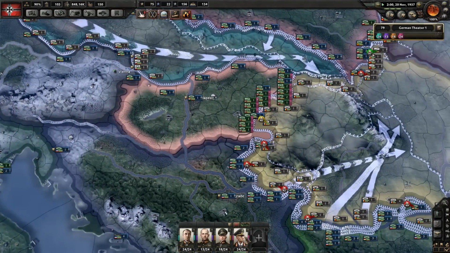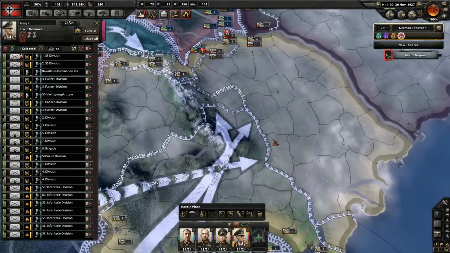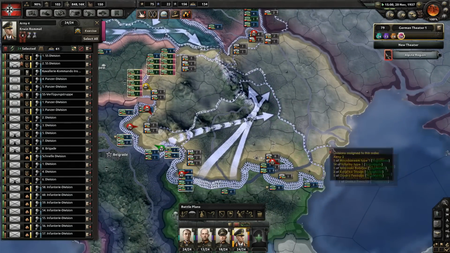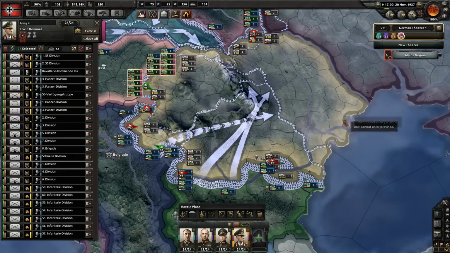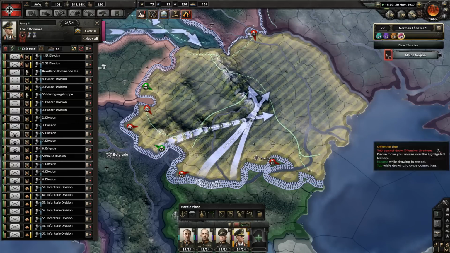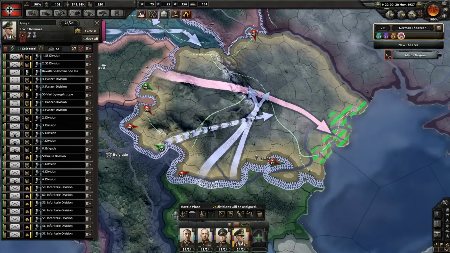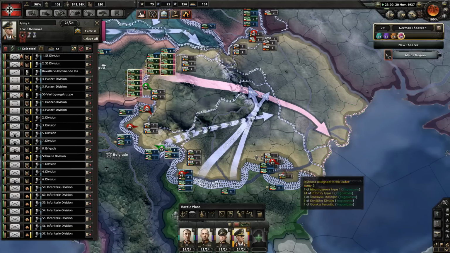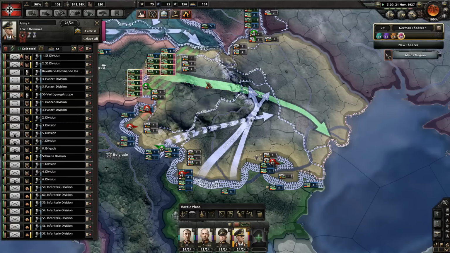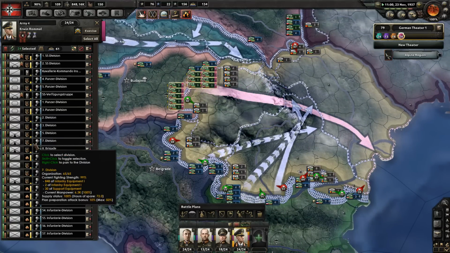Alright, so let's take these guys. I am going to do a battle plan here. And basically, I'm just going to make it simple. I'm going to say, just go to the coast. Come on, that's not what I want there. Just go all the way across. That should encompass everything. I think I'll wait for a few moments to give them a little bit of a planning bonus, and then I'll send them in.